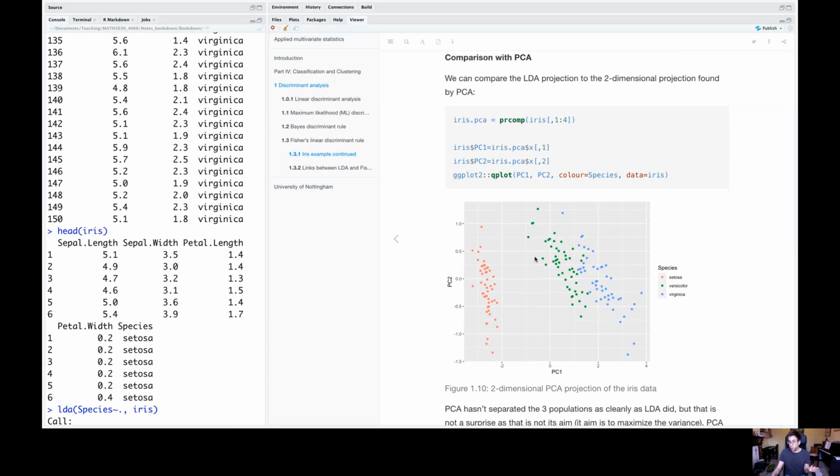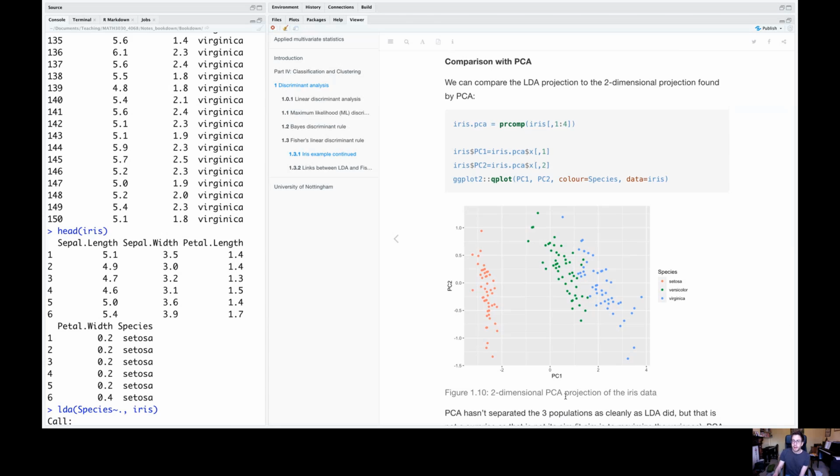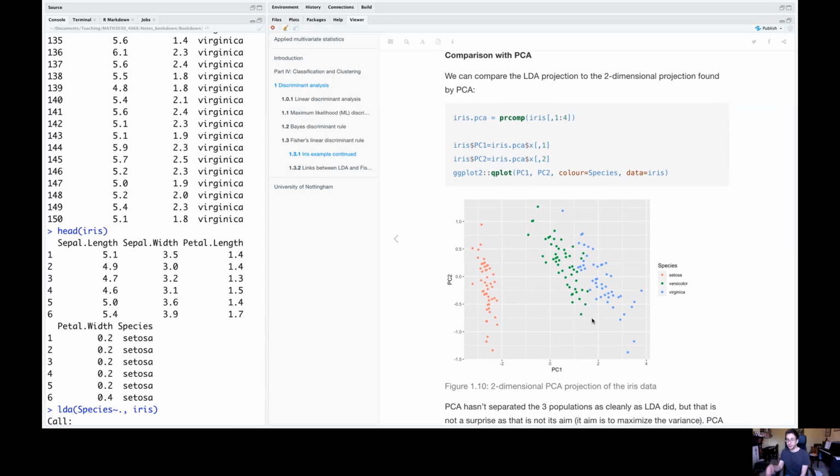And you can say this is doing well. The groups are clearly separated, but they're not linearly separated by the coordinates. So the first coordinate no longer cleanly separates versicolor and virginica. I mean, it's clear where we should draw the line, right? But it'd be a diagonal line rather than a vertical line. And there's no reason PCA should separate these populations out, because PCA wasn't designed to do that. PCA is designed to maximize variance in certain directions. But you can see we can still see the pattern here. It's just not cleanly separated into groups. And in other examples, it'll be even less clean.